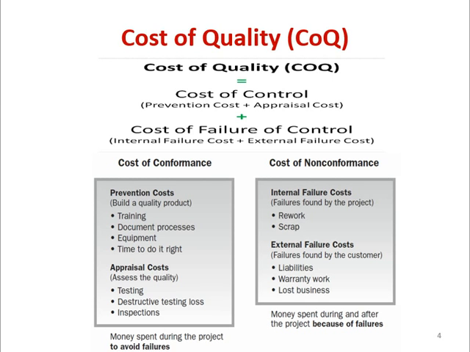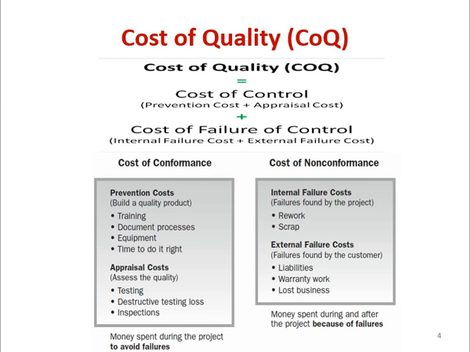And appraisal cost also includes the audits. You do your audits for a project so as to get the CMMI level, maturity level, ML4, 5, or maybe some other parameter. So all these costs which you incur are to avoid the failure in future. You are spending the money in present to avoid the failure in future. So that is prevention cost and appraisal cost. And once you still have a defect, suppose in your reviews you didn't find any defect, and in the system testing phase or probably at the production you found a defect. So that is not in your hands.